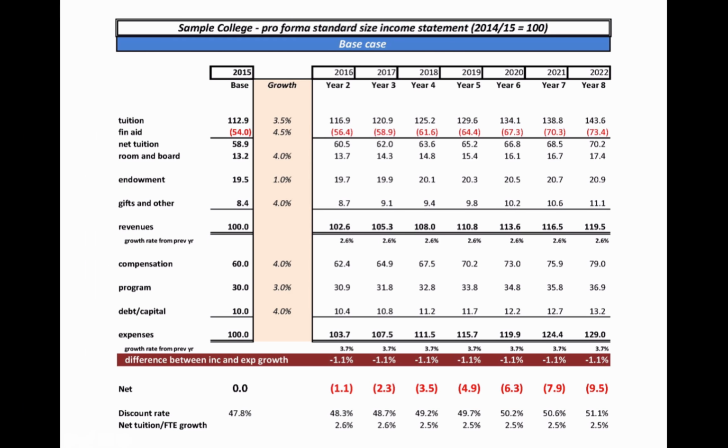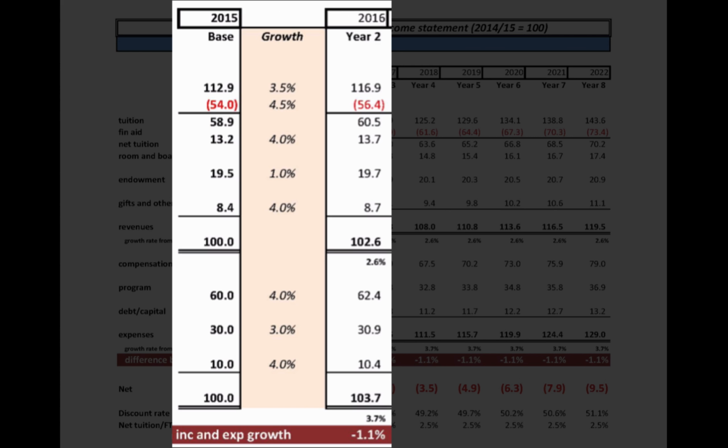Finally, there is a very significant column that is the second one in, which is called growth. And these are the assumptions that we have around how rapidly each of the elements is growing or changing for this institution. Good example, tuition grows at 3.5% per year. That would imply, if the student body stays the same size, that the tuition is being raised at 3.5% per year. That is generally what we have been seeing on average across small colleges.